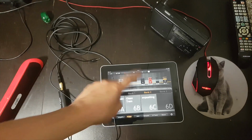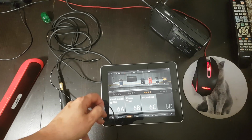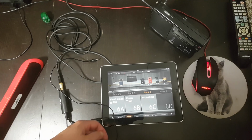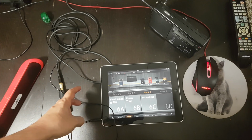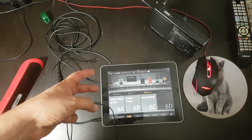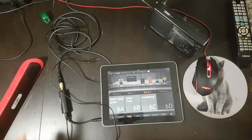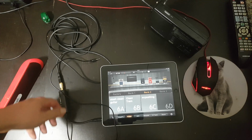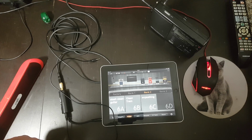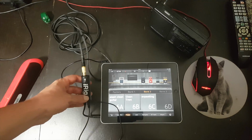So the name of the program is Jamup. You have Jamup and you have Jamup Pro. Pro is the version where you pay for all the plugins. That's the version I have. But you have the regular Jamup, and that's just as good. Plus, it's from a brand called... oh, it doesn't matter. If you fill in Jamup, then you come to Jamup Pro. You come to the right site. Okay, this is from IK Multimedia.